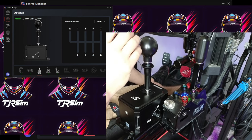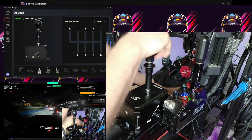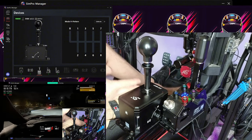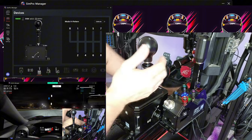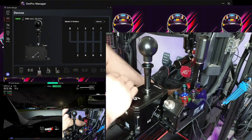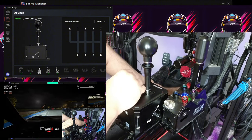This is a really nice H-pattern shifter. I think it's comparable to the Fanatec shifter — I wouldn't recommend getting a Fanatec shifter at this point. If you have one that's still working fine, there's really no reason to upgrade. I went through three Fanatec shifters: one had the shaft break off, the others had hall sensors that would get dirty and gum up — even with the V2 version. Longevity-wise it didn't work well. This SimMagic one — so far, so good.